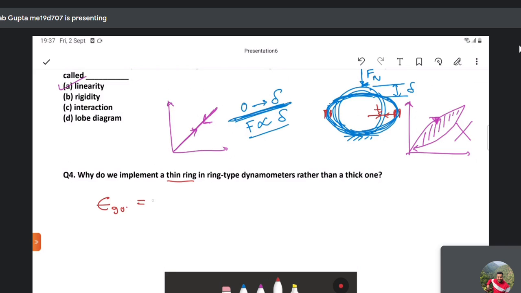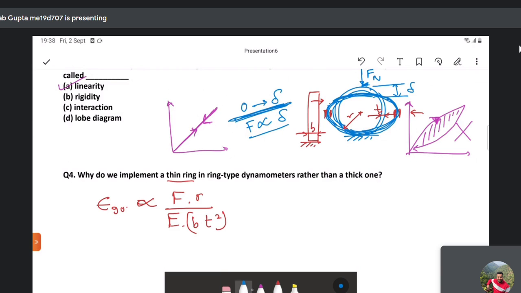If we see the expression of that, it's directly proportional to F R by E B T square. Here R is the radius up to the mean line, that is up to the pitch circle. B is the width of this particular ring. If you see it in the other plane, you will see it has got some width, so that is B. And T is the thickness of this ring, as I have denoted here.